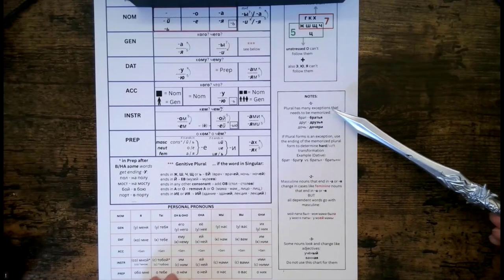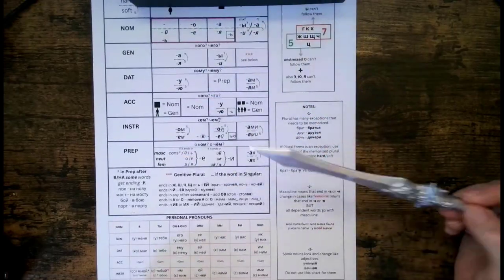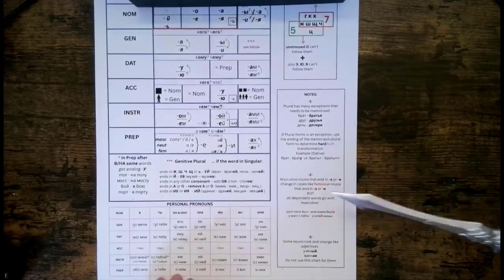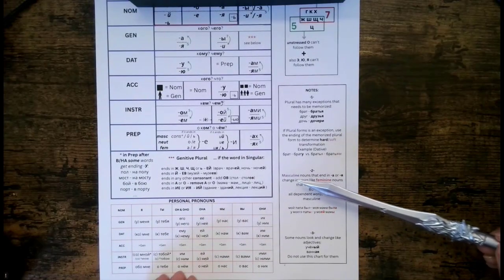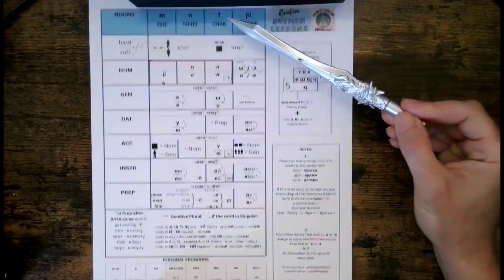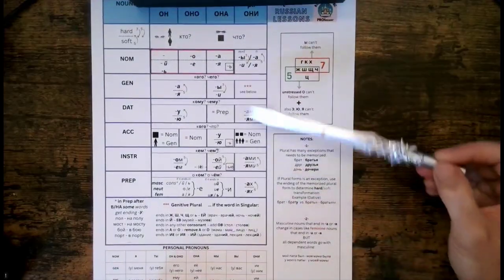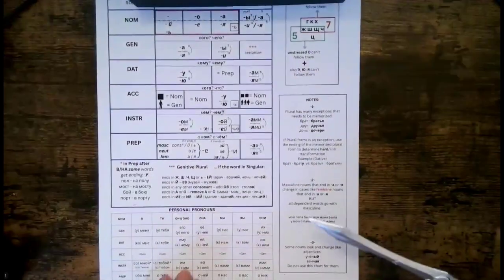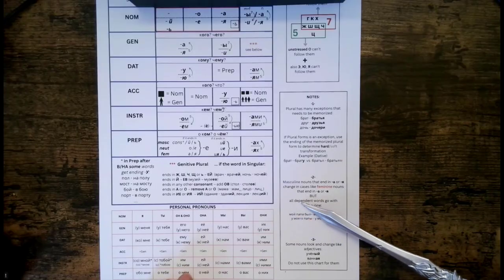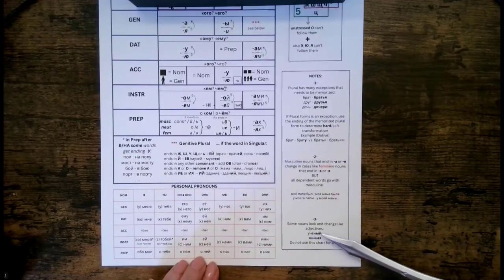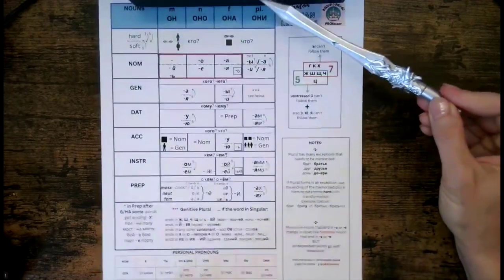I remind you that plural has many exceptions, and overall, this chart is pretty basic. Of course, I couldn't account for a lot of the exceptions here, so I'm reminding you about it here. I'm also reminding you that masculine nouns that end in a or ya, so the endings we usually associate with feminine, will actually change, decline in cases like a feminine word. So the ending is the one that changes, but everything that is connected to that word will still stay masculine. And finally, I remind you that some nouns look and change like adjectives, and that means this chart with endings will not apply.